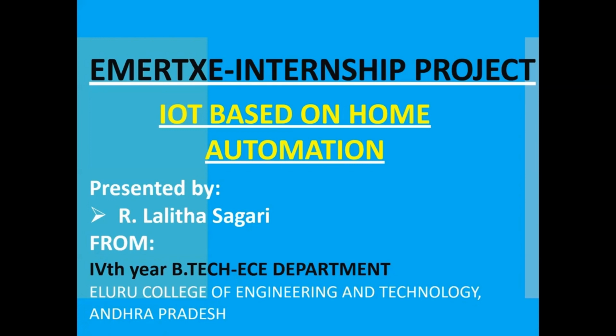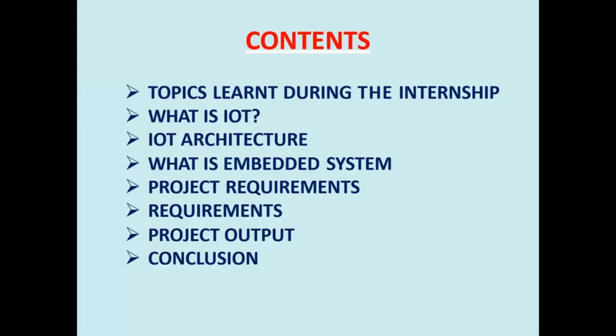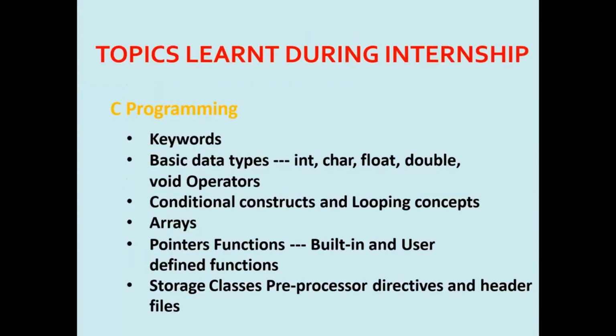This project title is IoT based home automation. So these are the contents. I'm going to cover the topics that we have learned during the internship, what is IoT, IoT architecture, what is embedded system, project requirements, project output, and then followed by the conclusion. So these are the topics that I have learned during the internship.